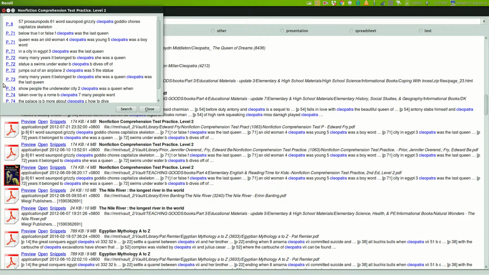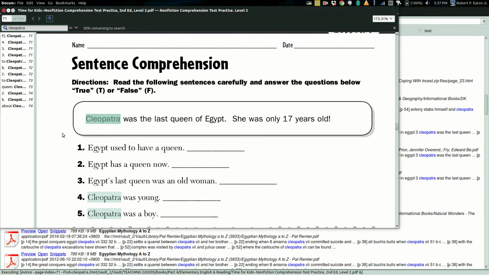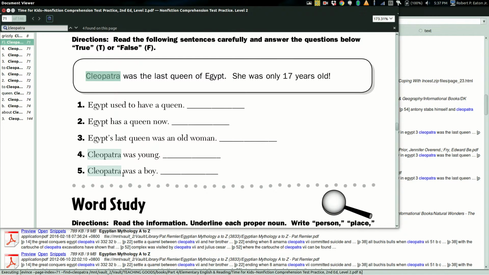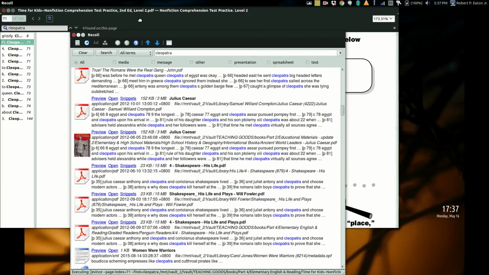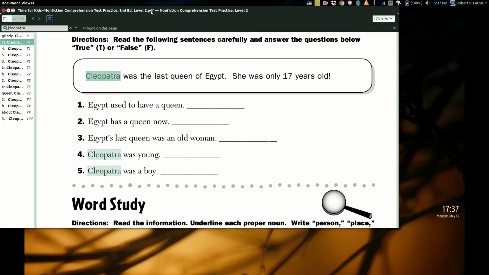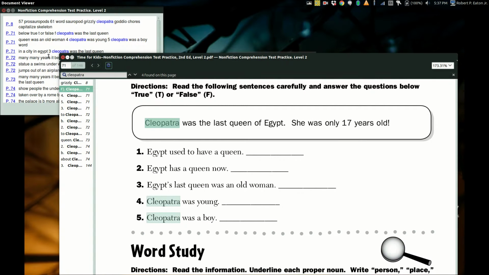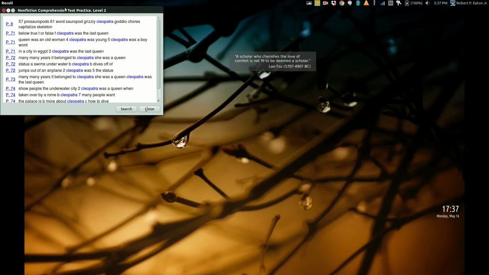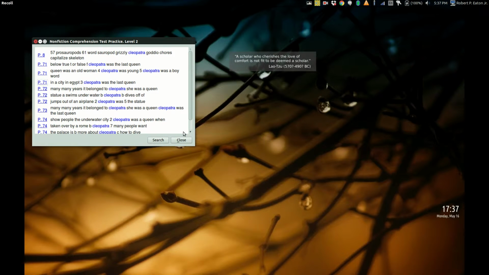You could open up here, even find worksheets, right? About Cleopatra, right? If you want to practice your worksheets about that, this is fantastic, absolutely fantastic. This is worth more than your entire laptop and every laptop in your room that you're sitting at right now. This is a library that is bigger than at any time in our history that anyone's ever had, and this is on your workstation underneath your fingers.